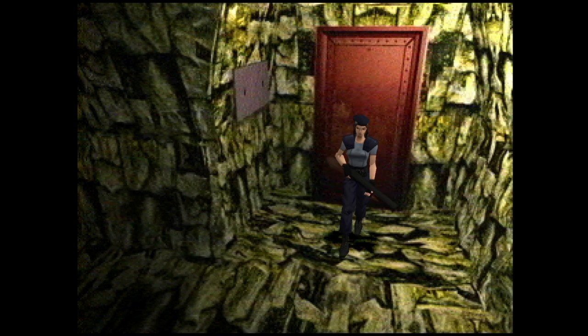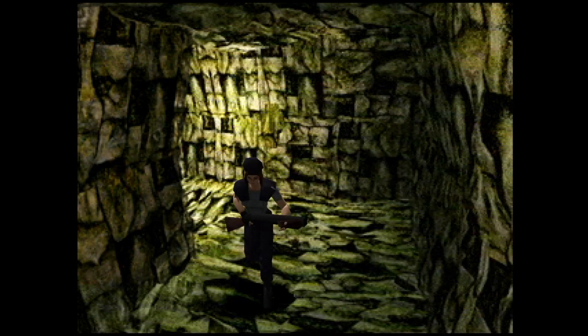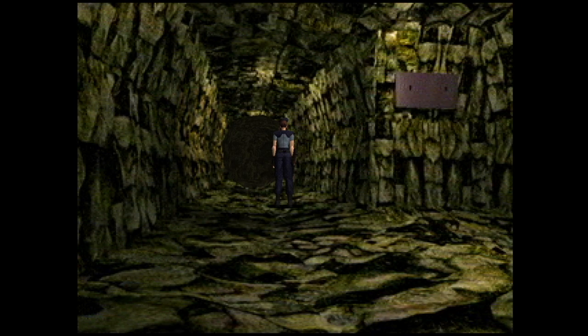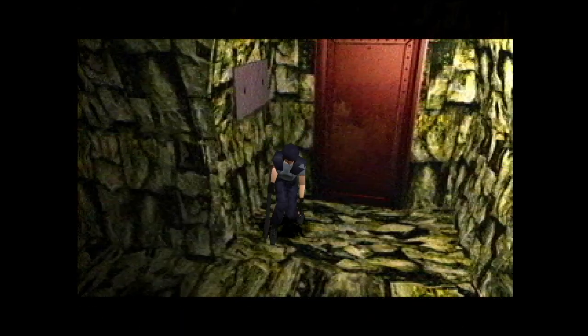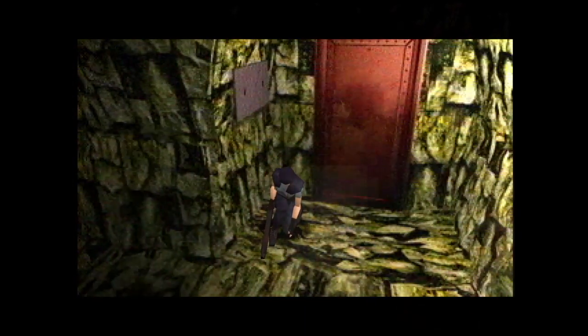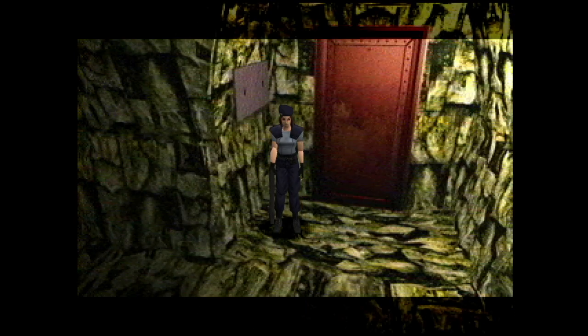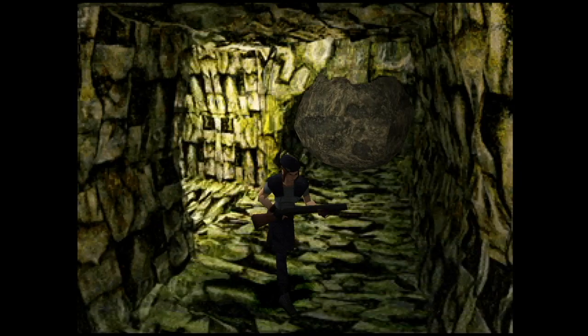Really wish I had decided to go ahead and bring the Colt Python, or maybe the oh, that's a boulder. Or maybe the grenade launcher with the flame rounds. Yeah, get close enough and then start moving away and it'll start rolling towards you. You need to duck into this crevice on time, or yeah, you're gonna get squashed and it's an instant game over.